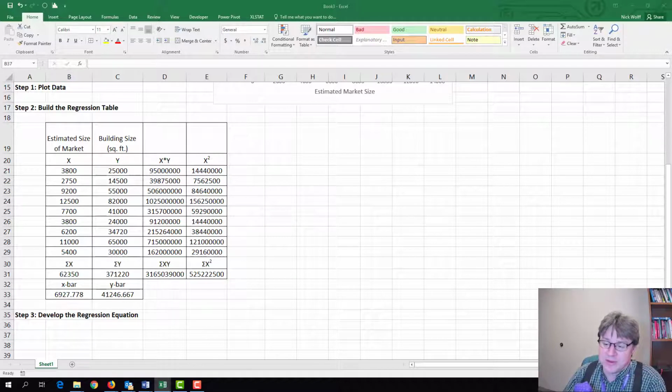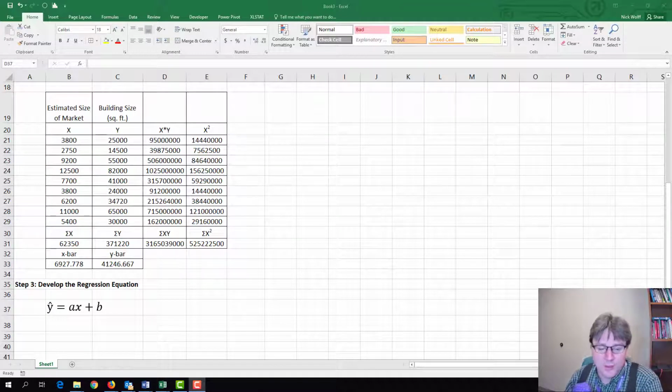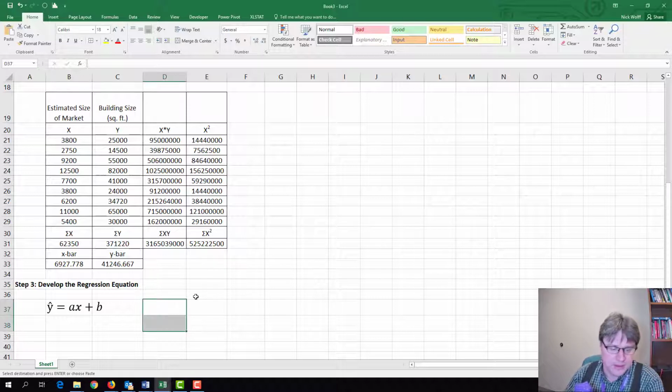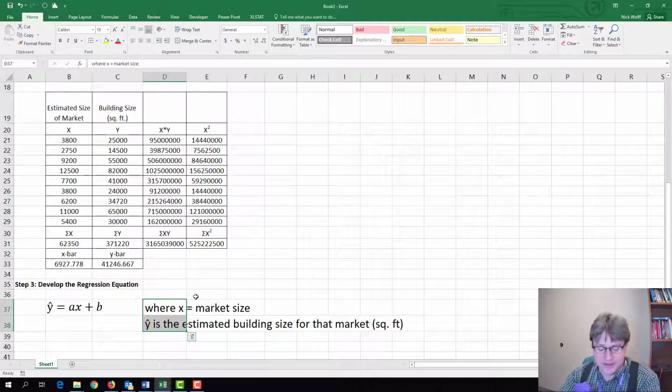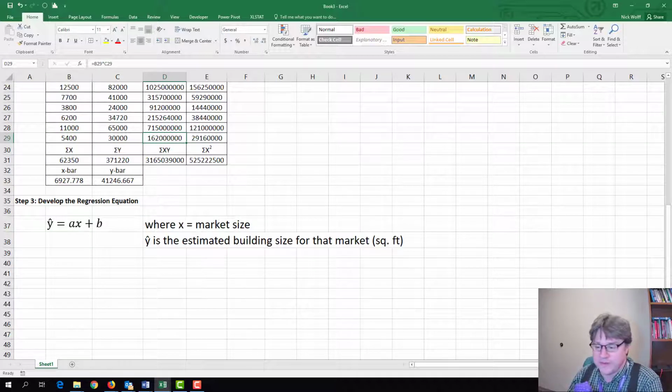So something similar here. Our equation is going to be y hat, which is our prediction, is ax plus b, where x is going to be the market size and y hat is going to be the estimated building size for that market in square feet.